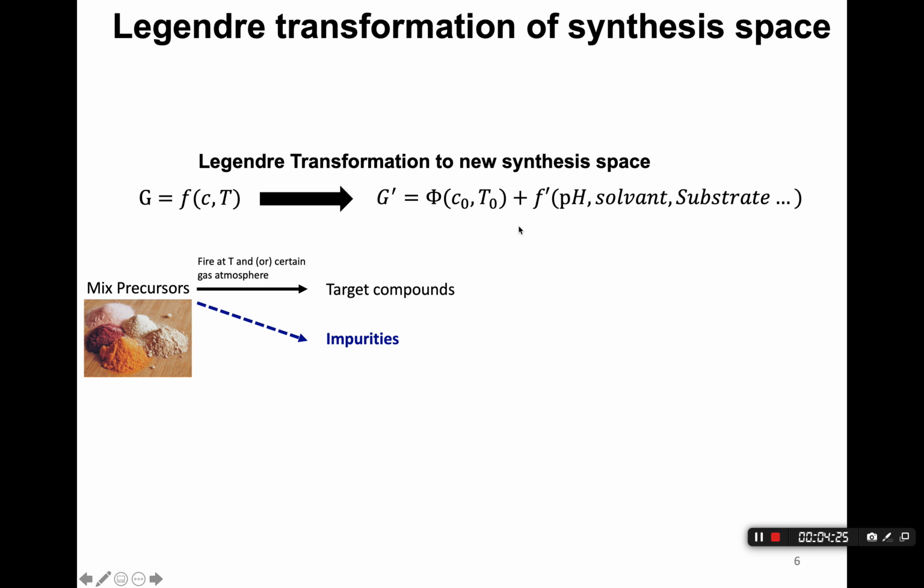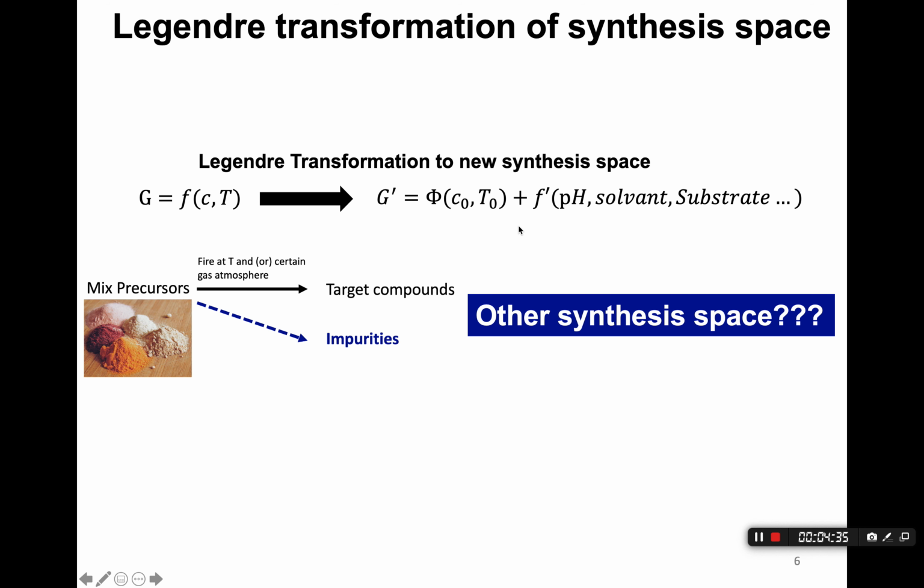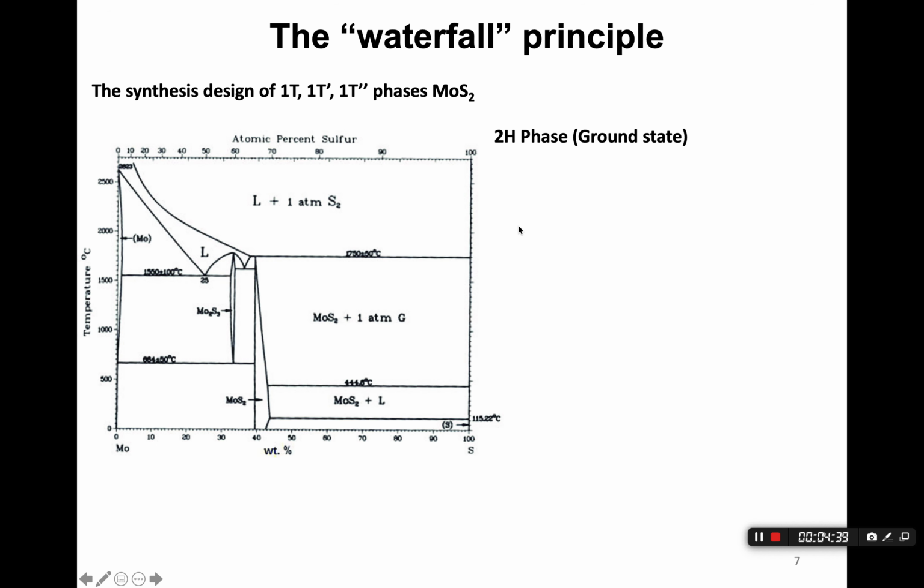The next topic is how to replace the typical solid state mixing and heating process with some kind of novel synthesis process. Let me give you one example. In the field of 2D materials, we have the famous material molybdenum disulfide. It's actually a lubricant material if you are working in an industry that is relevant to friction and lubricants.